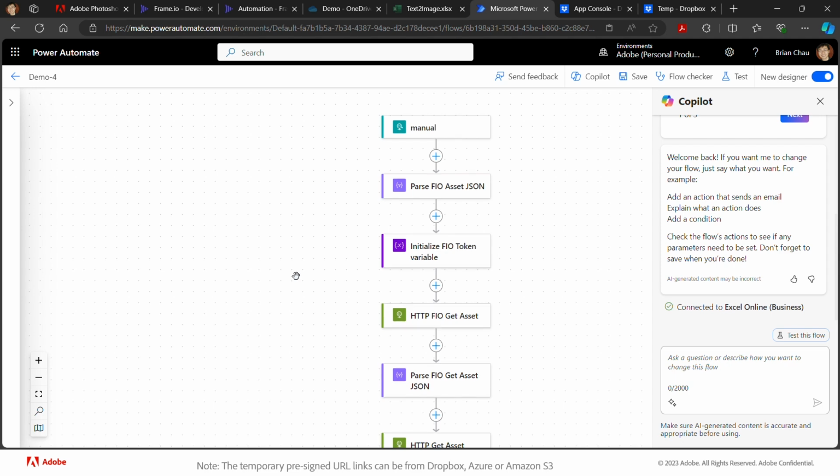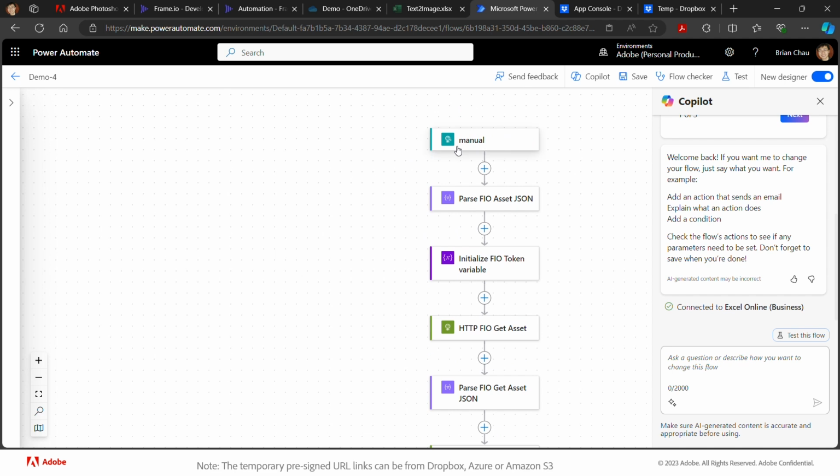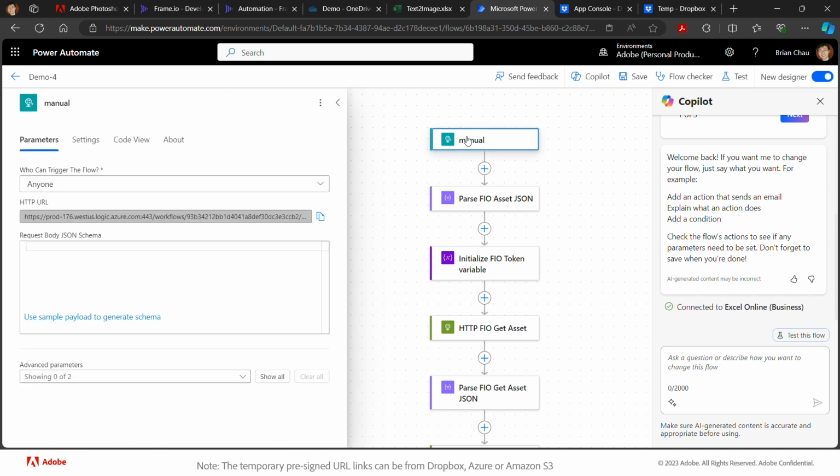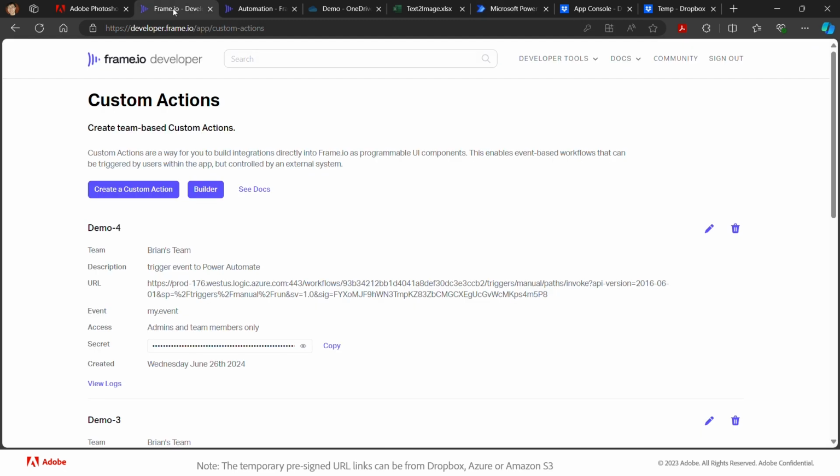We've got this pass. We've got the image trigger. So this responds to the HTTP request. We generate the URL. Remember, this is the URL that is going to be used by the Frame.io custom action. So again, to remind everyone, in Frame.io, when you do a webhook or custom action, you need to have a place where you can send the event to. This URL, the place, is from Power Automate, and I just copy it there, right?